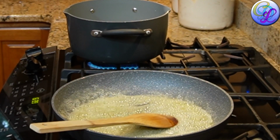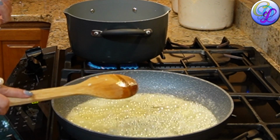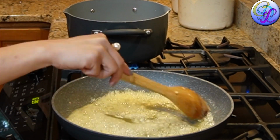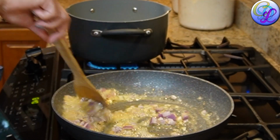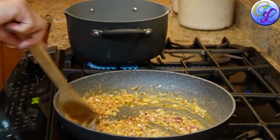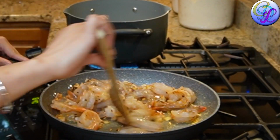So now we're gonna start putting in our garlic. Let's just saute it until it gets kind of golden brown, the color of the garlic, and then we are gonna start adding our shallot. So now it's starting to turn golden brown. We're gonna start adding our shallot, our red pepper flakes. It smells very nice. And then we're also gonna start adding our shrimp. Smells very good.